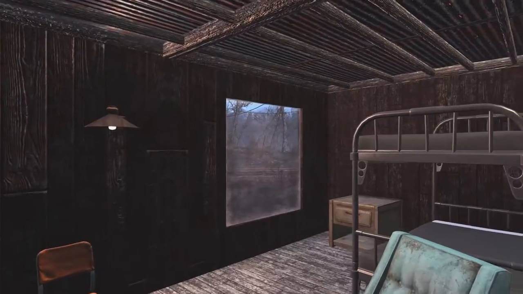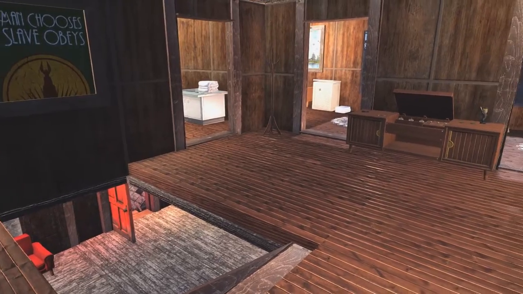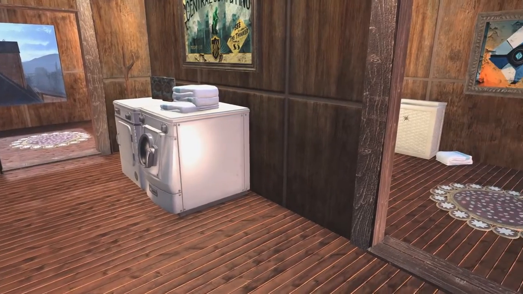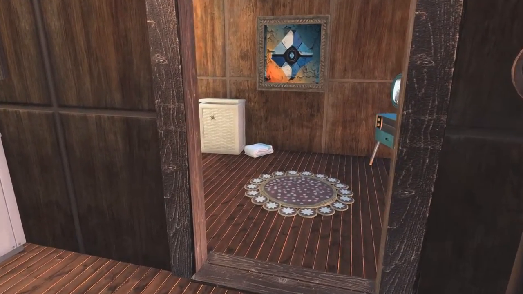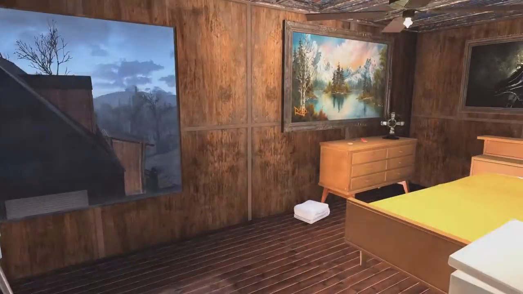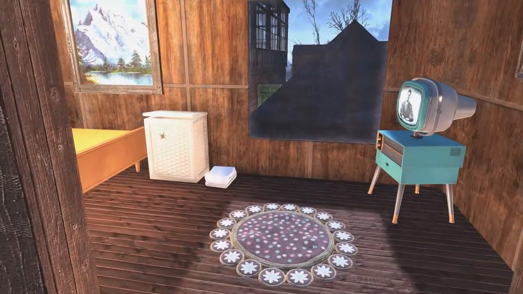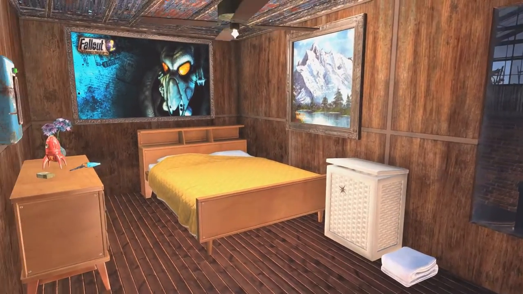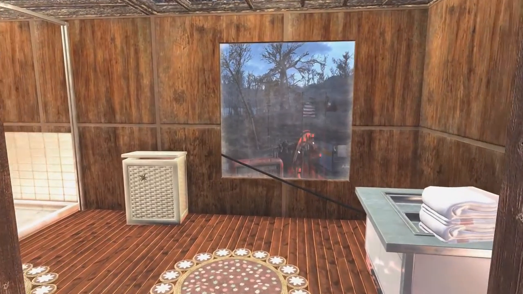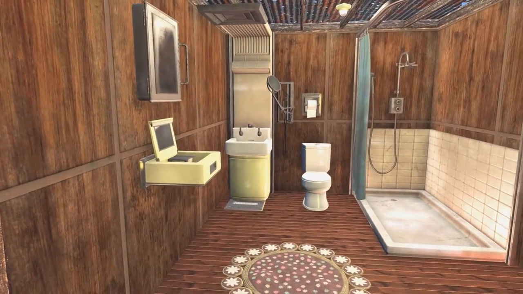The bottom floor of the hotel is for your lower paying customers. Anybody with a lot of bottle caps is going to be staying upstairs. Upstairs, we even have a bathroom on the premises, which is a rare thing in this area.